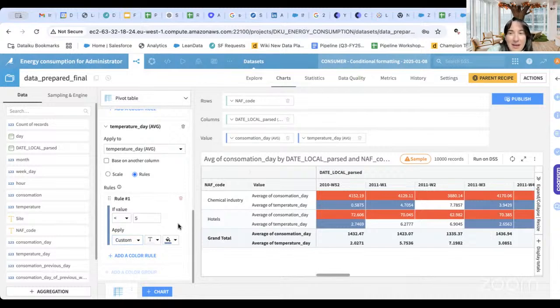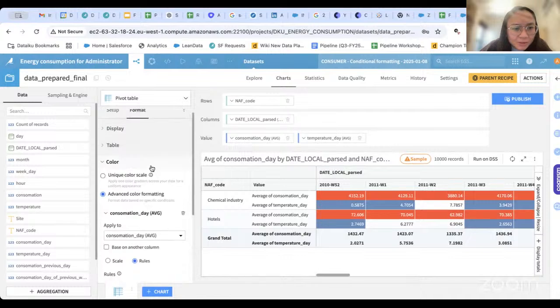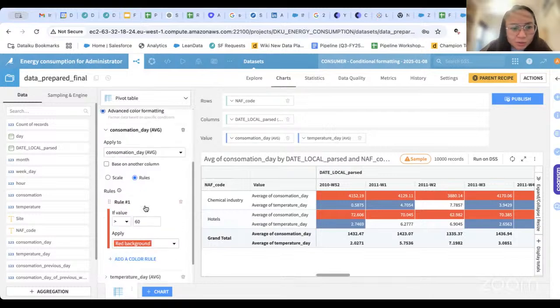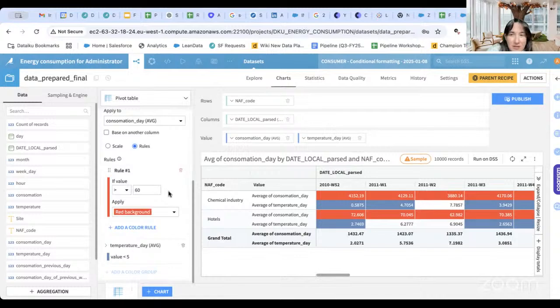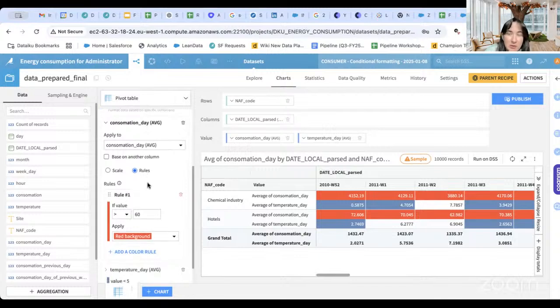Now the third task will be to color the cells of temperature per day average purple when the consumption per day of the previous day was below 60. So basically it's a color coding based on two different metrics, right? Yes, we want to color the cells of temperature per day when the consumption per day of the previous day was below 60.